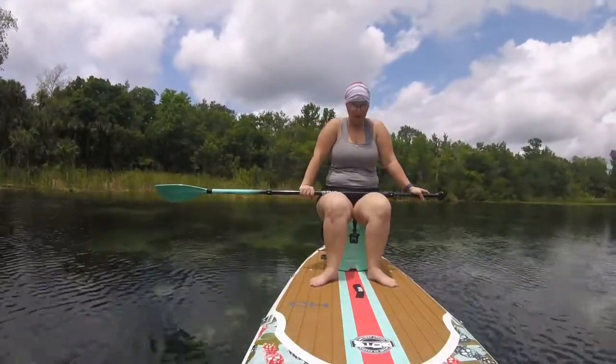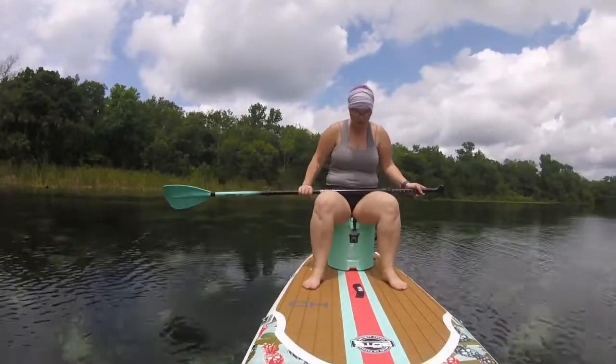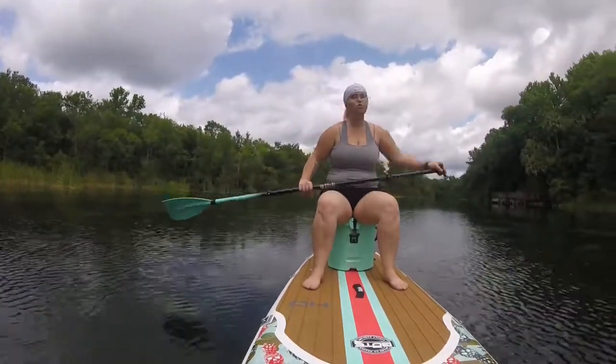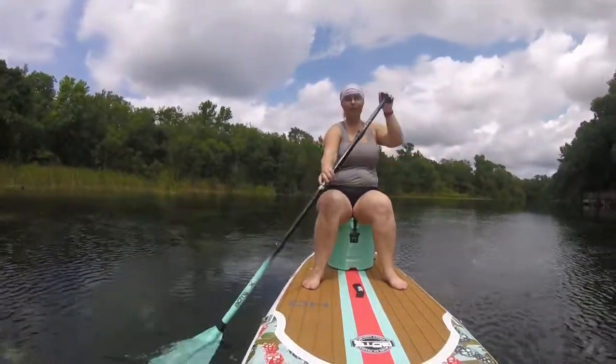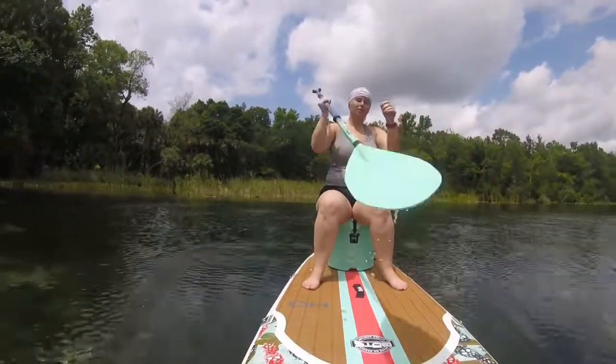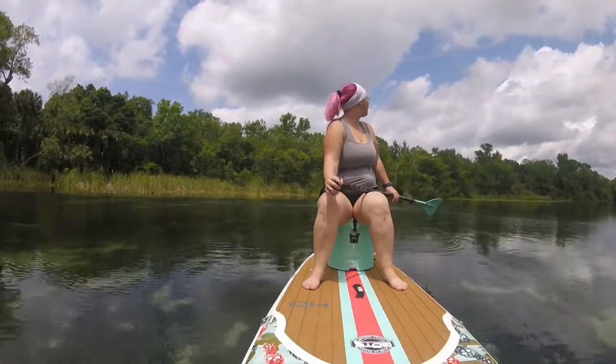So if you are looking at getting the travel sling because you're having trouble carrying your paddleboard, please make sure that you're going to be okay and that you have another way of carrying your board if the sling does not work.